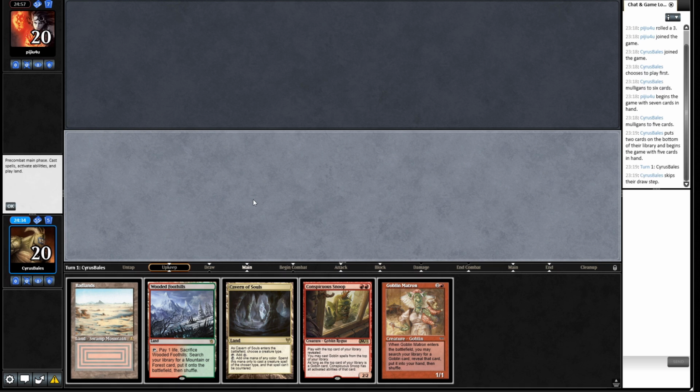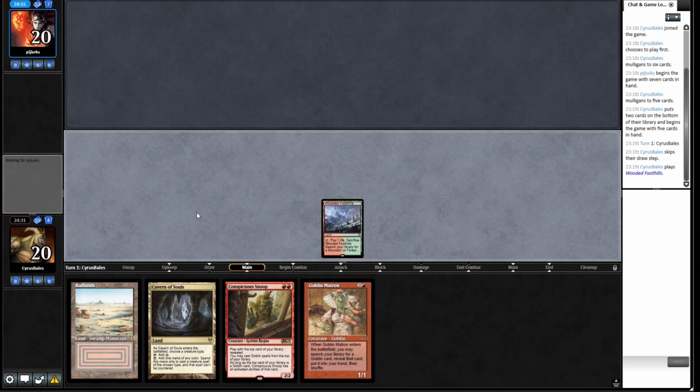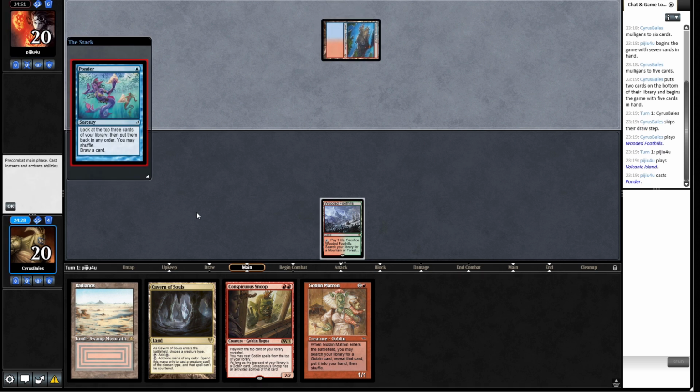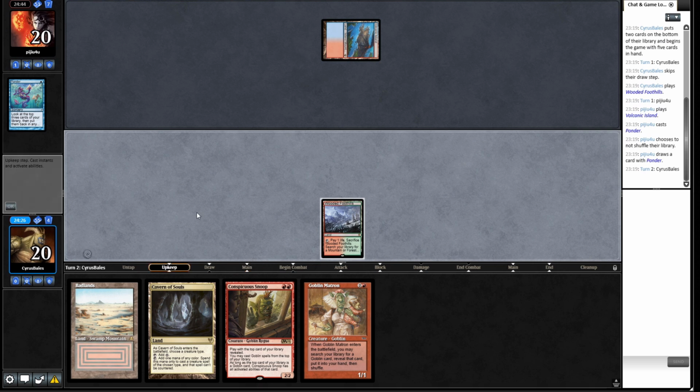So, I think we lead out on the foothills so that we can at least be guaranteed to get our Conspicuous Snoop into play around Wasteland and Counter Magic. Let's see if that's going to be important or not. Okay. This is a Counter Magic-y land. So we could be looking at some sort of show and tell deck again, or like a Delver-based strategy. There's a lot of options our opponent could be running.